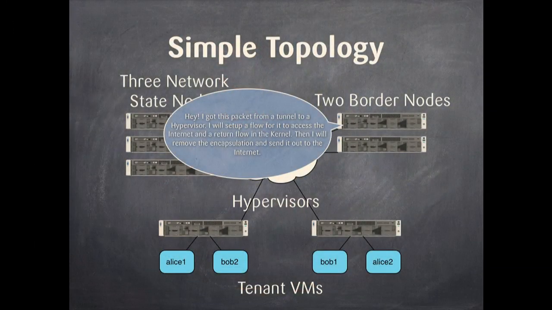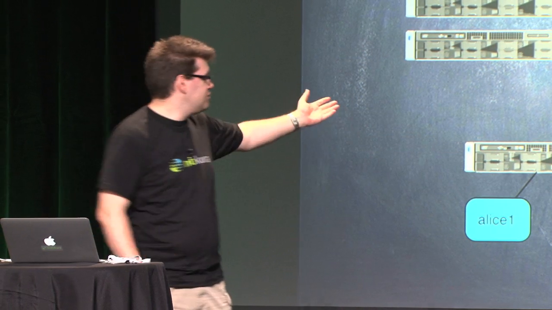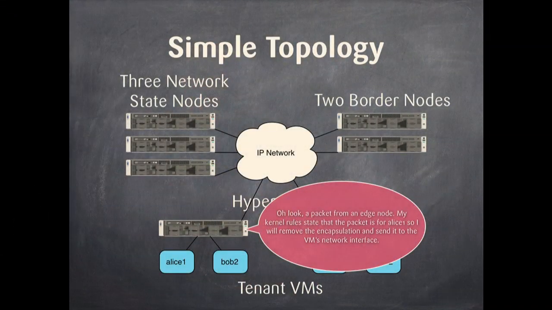The border node will pick it up, look at the key ID on that GRE tunnel, and determine that this is destined for the internet, and just send it on its way. When you get a packet coming back, it creates a whole new flow. Your border node gets a new packet coming in, does that exact same lookup to look up all of the topology, figures out the exact same path, does the same transformations on the packet only in reverse order, and then sends it through a GRE tunnel back to the host, which then sends the packet to the VM. The good part is only the first packet is actually inspected by our MitoNet Agent — all additional packets on the same flow simply go through the kernel fast path module, so the overhead is very low.